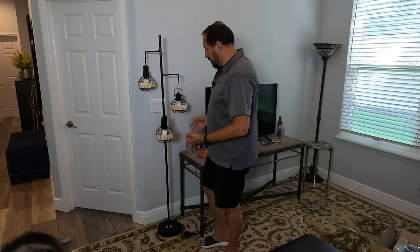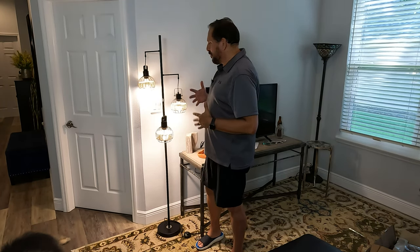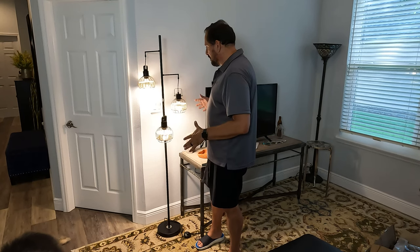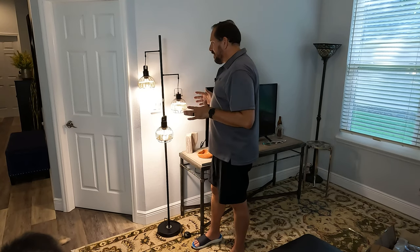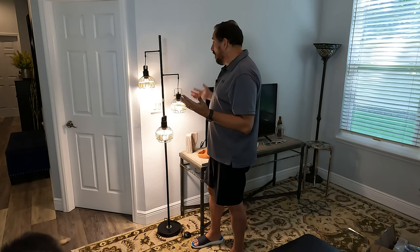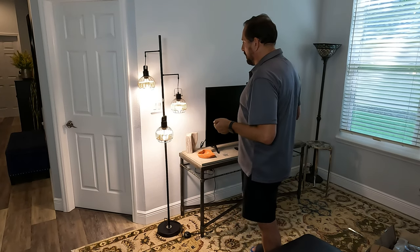It's all together and I have to say it looks great. It is definitely pretty bright when you put in three 9-watt bulbs — you could go with a lower wattage, or if you like it bright, it's cool. I think it said it was 6 feet tall; I could be wrong, but I am 6'2", so I'm going to say it's a little less than 6 feet tall. Outside of that, and the little confusion I shared with you about assembling it, it goes together super easy — no tools needed. The only thing you need is that one set screw and the Allen key, which the kit itself comes with. I love the warm light; I'm a big fan of that especially with the rattan. I think it looks great even here in this spot in the room.